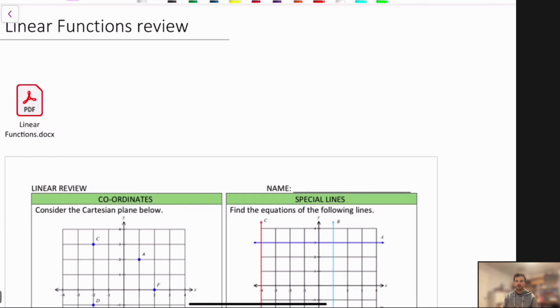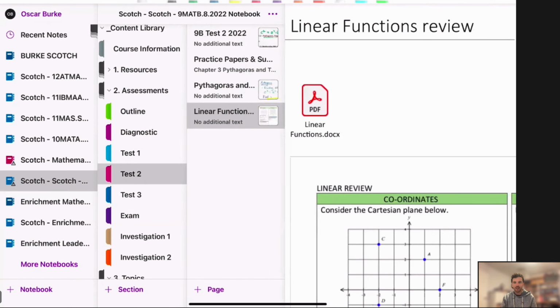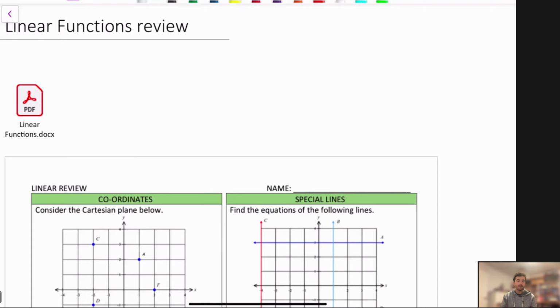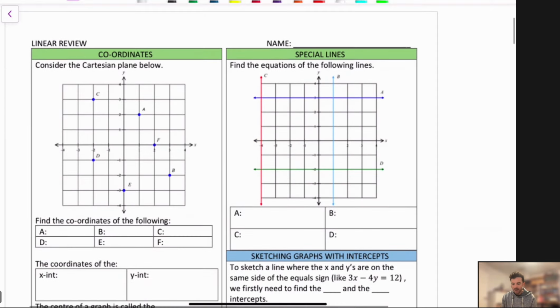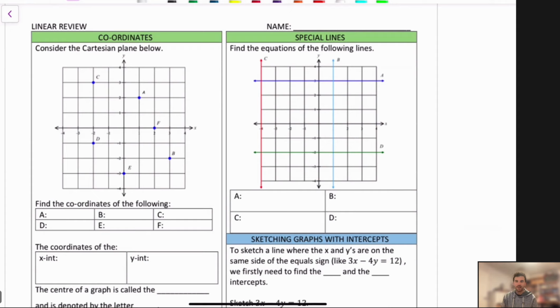In this video, we're going to be reviewing some key concepts in linear functions. It'll probably be cut up across a few videos just so they're not super long. And where you can find this is the sheet I handed out a while ago. It's on test 2 and then linear functions. If you want to go there, just to have a look at it, the answers will appear too. Okay, so let's go down these columns as we go along.